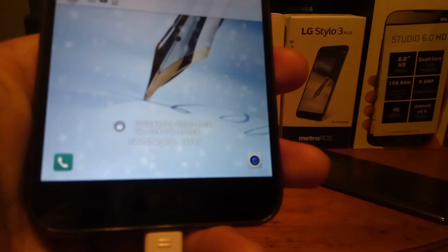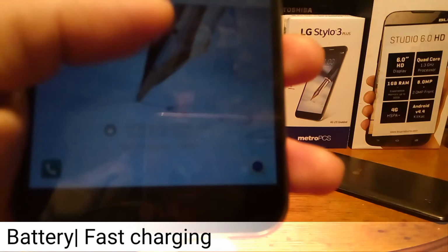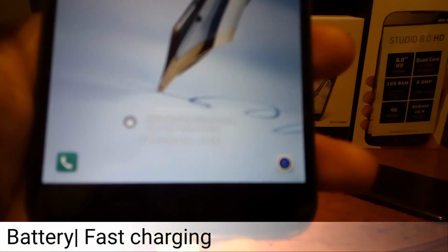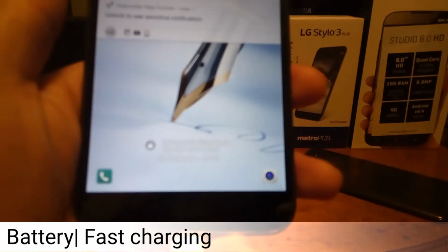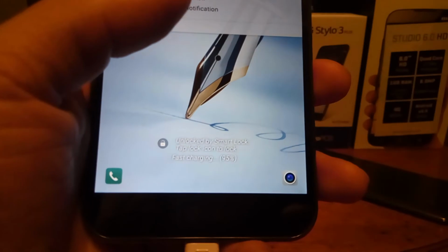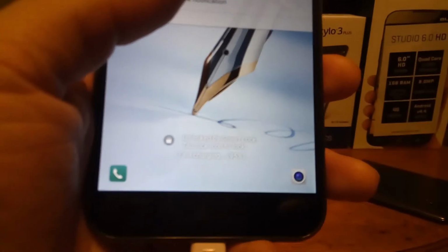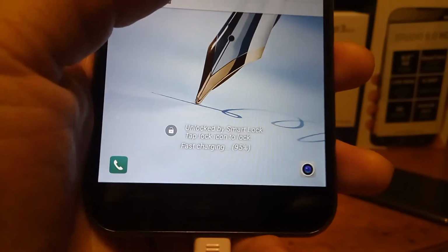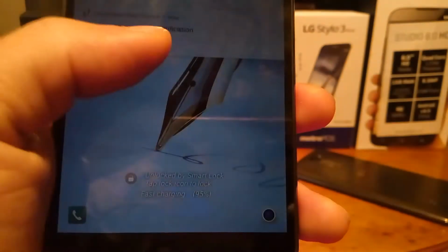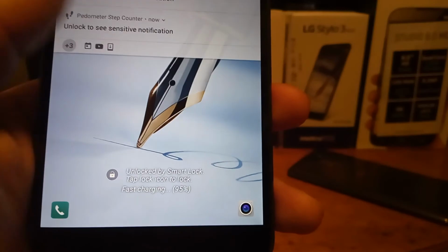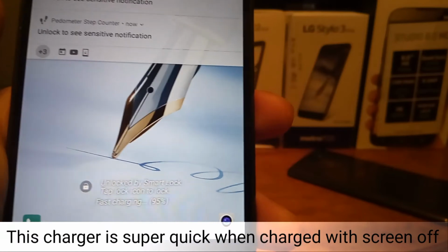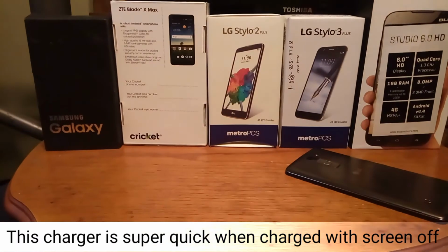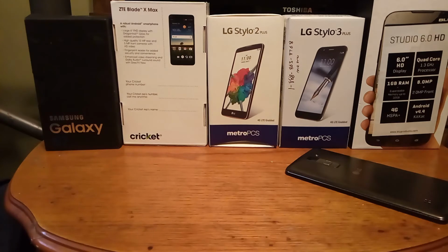So one of the best features with this phone, if you can see here, let me just zoom in, is that it does have the fast charging feature. Let me zoom in a little bit there, so you can read that it has that fast charging on the phone, which is really fast and gets the battery really far up in almost half the time of the 2 Plus. So that's double the speed from the 2 Plus to the 3 Plus when charging the phone. It's really fast, and the battery does last a little bit longer.